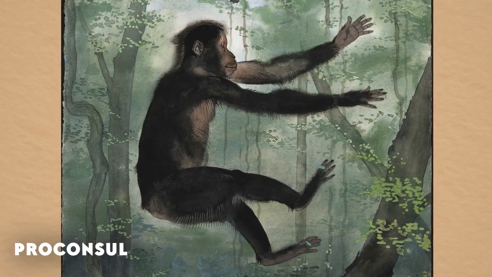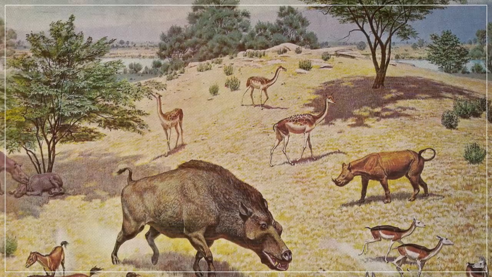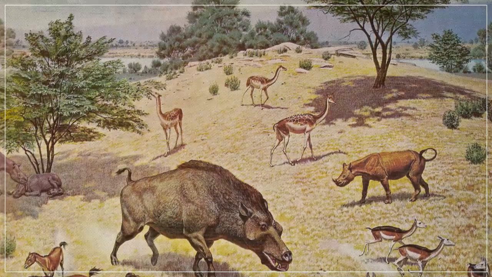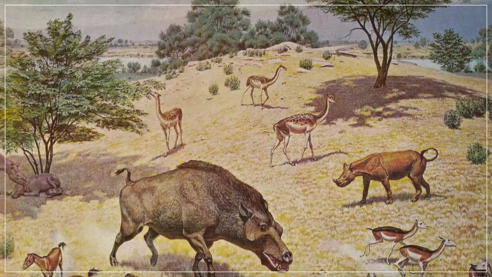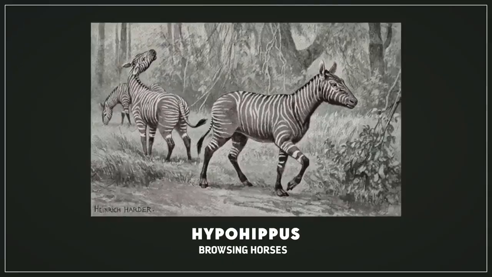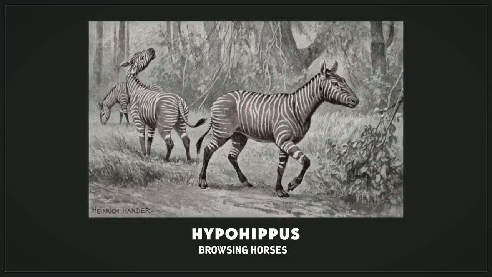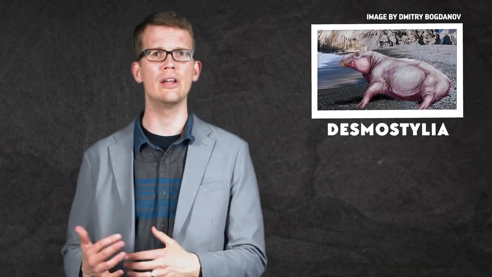For the most part, the rest of the Miocene continued the trends that began in the Oligocene. As the world continued to cool, forests began to shrink while grasslands spread. For animals that grazed, instead of browsing on trees, they had vast new expanses to disperse to. But almost all of the herbivores that couldn't survive on grass, like browsing horses, began to disappear. In the oceans, the bizarre marine mammals like Desmostylia had disappeared, but new forms of life started showing up in the fossil record, like sea otters and other animals that made their homes in the world's first kelp forests.